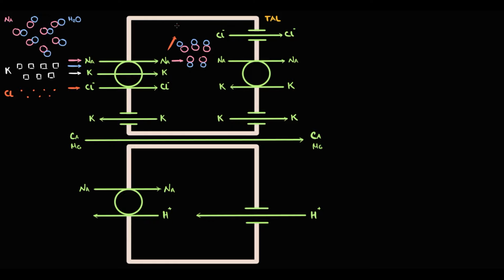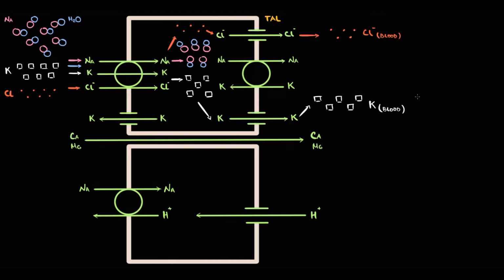Also, this pump transports chloride molecules into the cell, and once chloride molecules appear inside the cell, they begin to leak out of the cell through the chloride channels into the blood, and by this, the ascending limb provides the income of chloride molecules into the blood. In addition, the pump transports potassium molecules into the cell, and some amount of potassium molecules begin to leak out of the cell through the potassium channels, and by this the ascending limb provides the income of potassium into the blood.